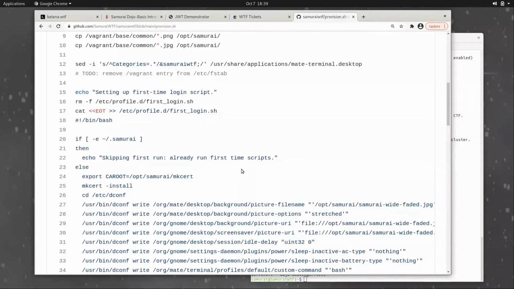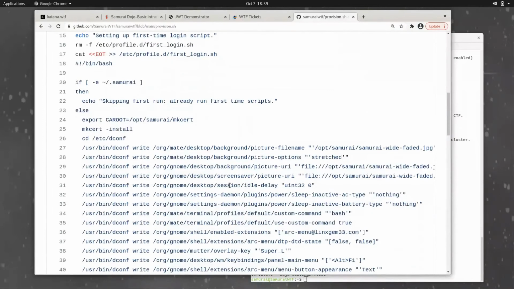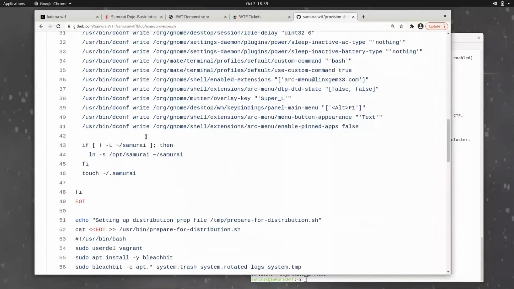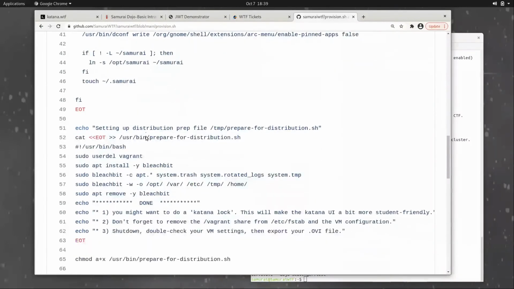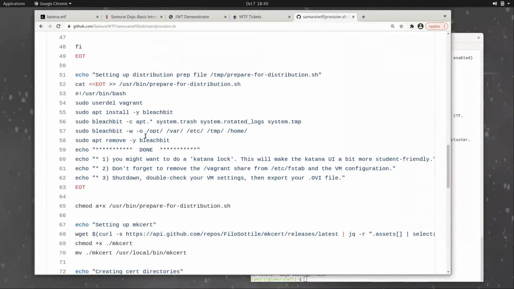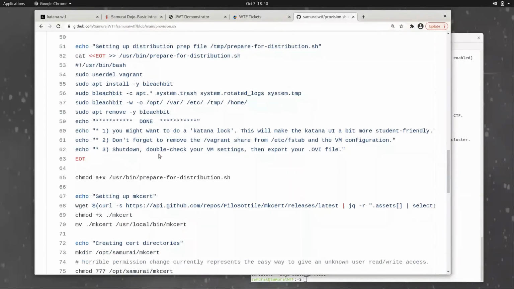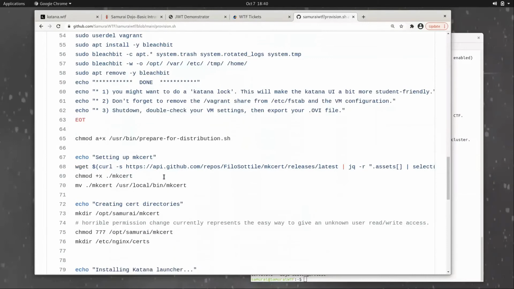There's a bunch of configuration stuff for the desktop. I think a lot of this is just to set our wallpaper. Exporting an environment variable, stuff like that. Cleaning up afterward. You see some references to make cert here.